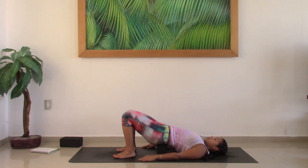And from here, we're coming into our inversion practice today. And for inversion practice, I'm giving you yogi's choice. A little bit of a yogi recess here, so you can work on whatever inversion it is you'd like to work on.